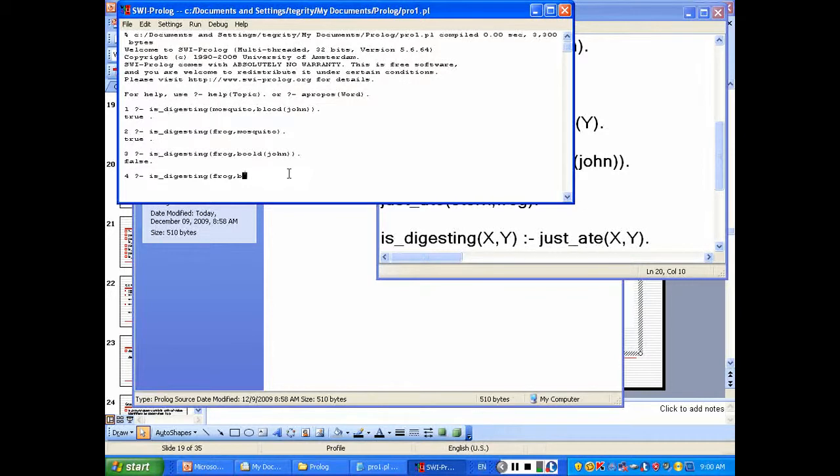So it has to be blood, like that. Blood of John. Be very cautious while you are typing, because any mistype is going to cause you an unexpected result. So here it has to tell you true, and that's definitely from the first level of transitivity. Let's see how that happened. What happened?